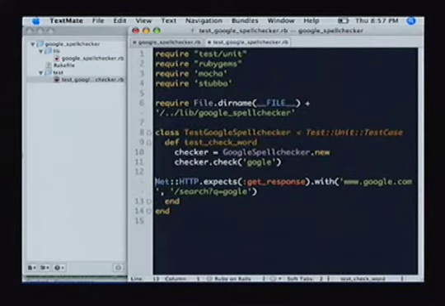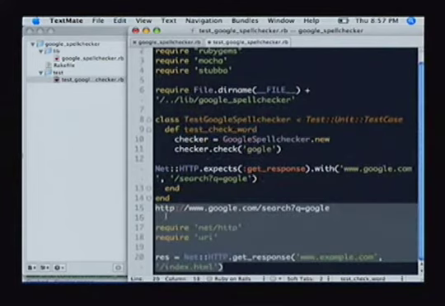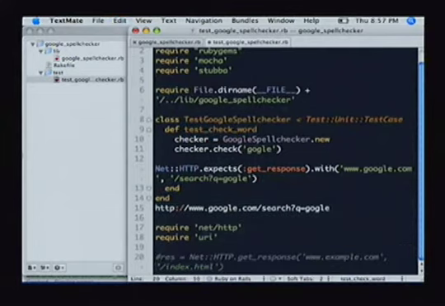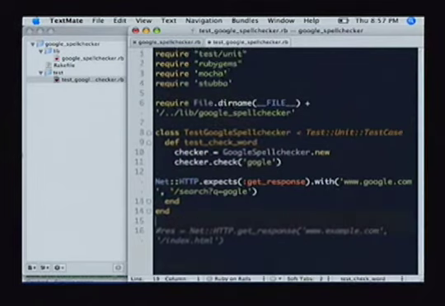Actually, you know what? I'll leave that commented. Is there a question? Mocha and Stubba add methods to the generic object. Yeah. So, well, no, it's not method missing. I believe they actually define methods on object in the class, which is a little screwy. It pollutes the object space, but for the purposes of testing, we don't really care too much because we're making sure that it's doing what we expect, and those objects aren't going to exist in production. So it expects get_response with these arguments.